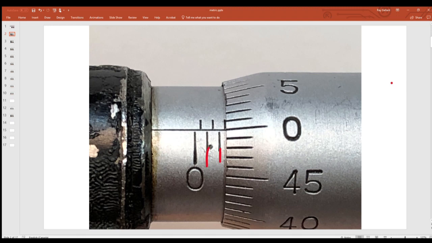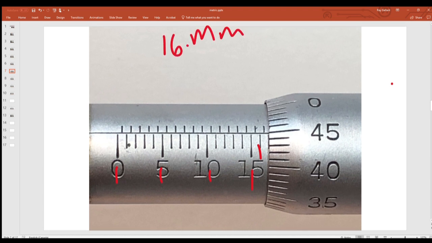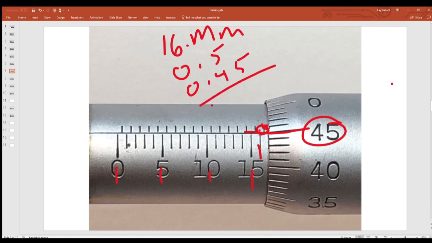So what we have is one millimeter, two millimeter, and right here is a half millimeter. We can see that line there, so we are at 2.5 millimeters. We are at 0, 5, 10, 15, 16, so we've got 16 millimeters here. We're not quite at the 17. So we are at the 0.5, and we are at the 45, 0.45, so it's 16.95 millimeter.